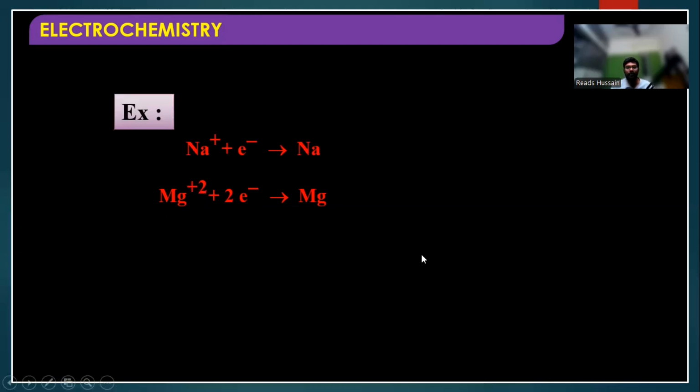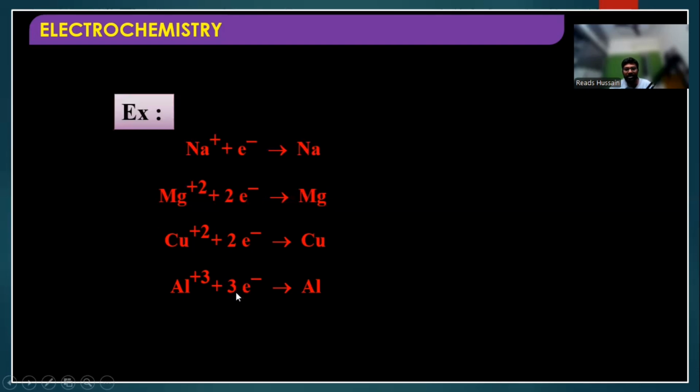Similarly, one more example, Cu2+ plus 2 electrons. It's not 2 electrons, actually 2 moles of electrons. For the neutralization of 1 mole of copper, we need 2 Faradays of current, and then it becomes Cu. Next, aluminum. You can say this easily because you might have understood by this time. 1 mole of aluminum is Al3+, having 3 units of positive charge. It requires 3 moles of electrons, meaning 3 Faradays of current.